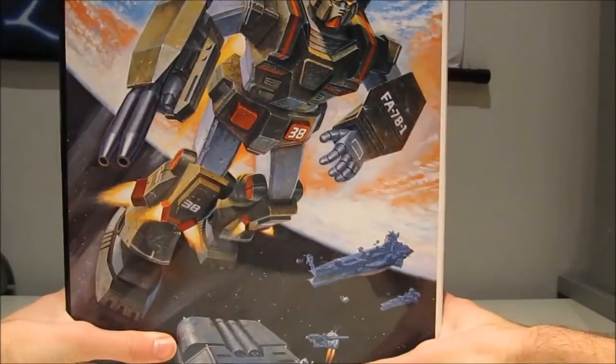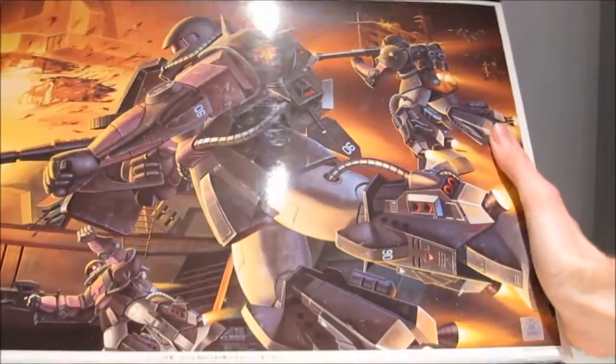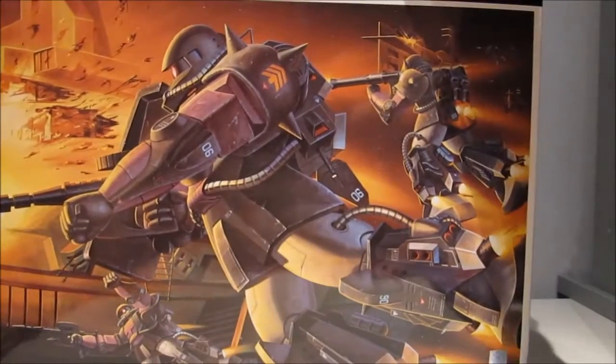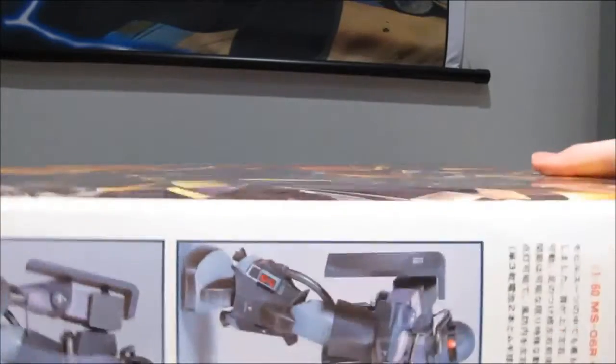But hey, at least the box art is pretty. Just like all the other MSVs. Coming up next is the Zaku High Mobility Type, Black Tri-Stars version. And it is probably an image from the Battle of Loum before they're going to catch General Revil.